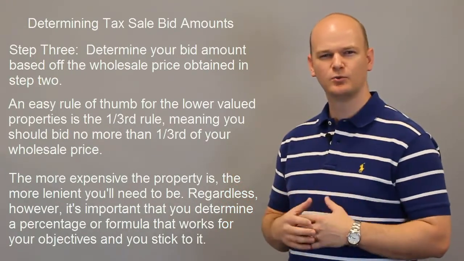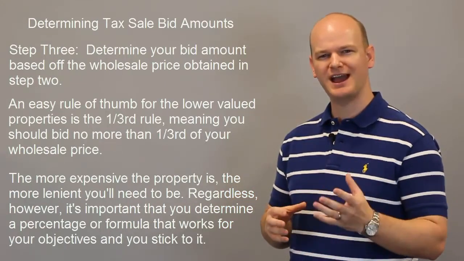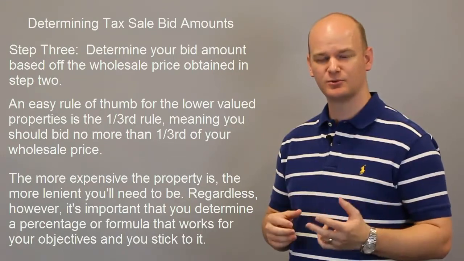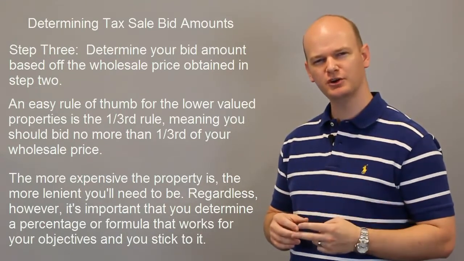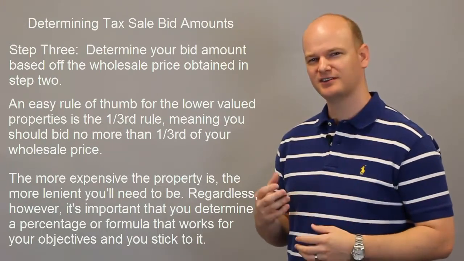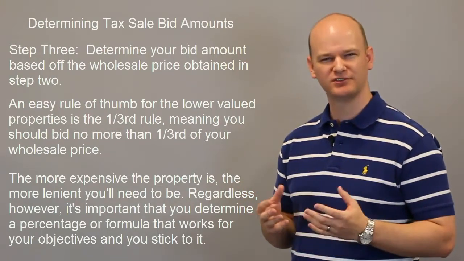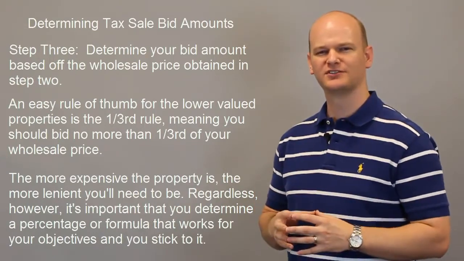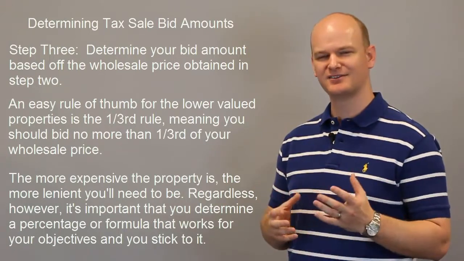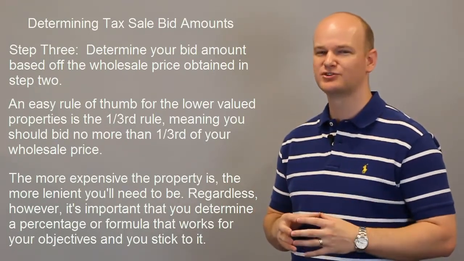I don't use the 1/3 rule or the double rule just because I'm a greedy person. What we have to remember is that number one, you're investing a lot of time and effort, and you need to be rewarded for it. But number two, these properties are being sold as is, where is, and most of the time it'll be without any inspections whatsoever. This isn't a typical real estate deal. You can't have your home inspector poke around in there and find each and every single screw that's loose.